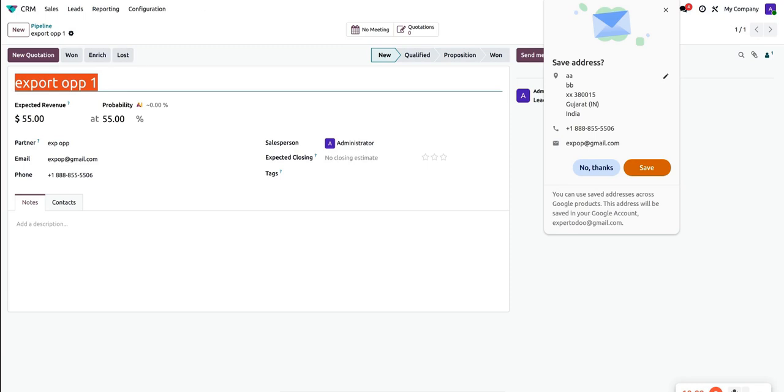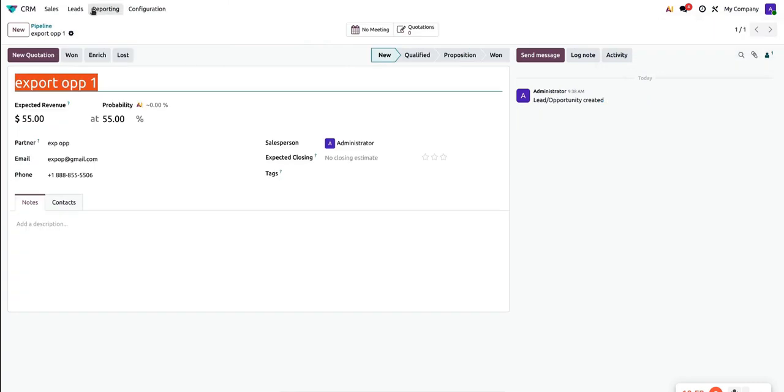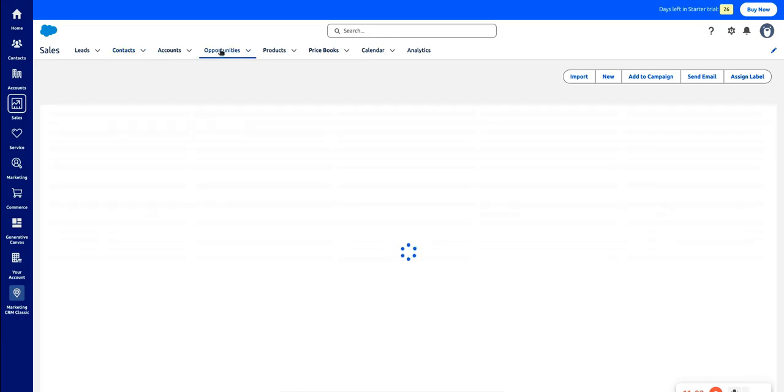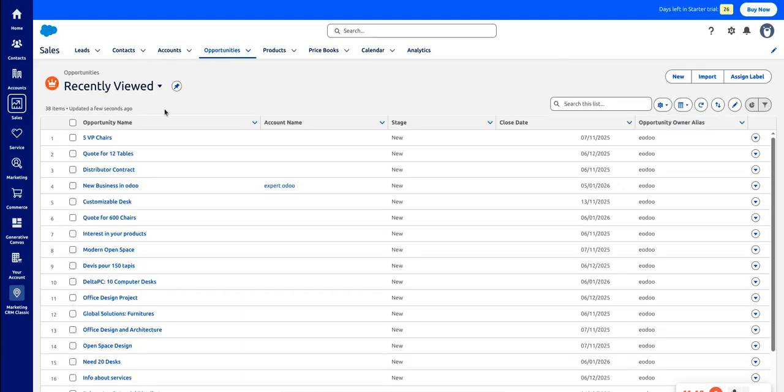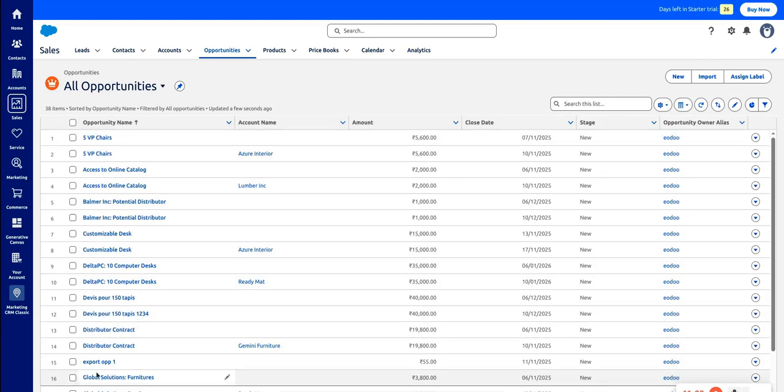Now go back over here and click on export opportunity, and go back over here, click on opportunity. Here you can see our exported opportunity.